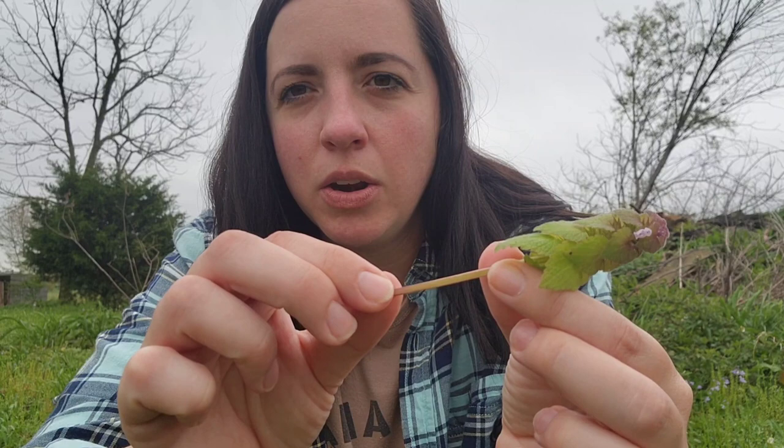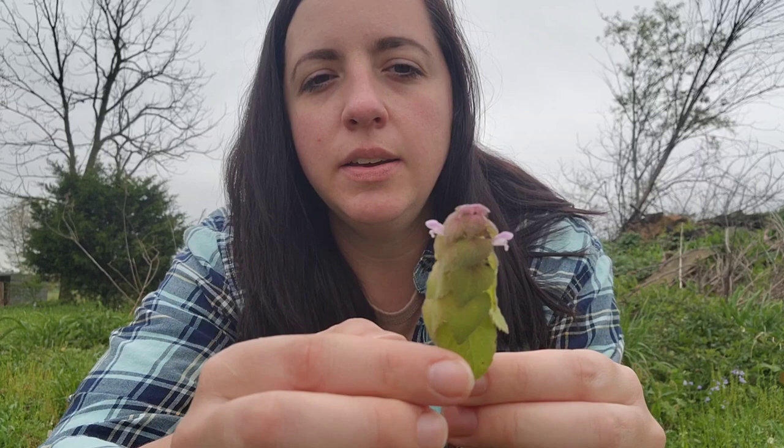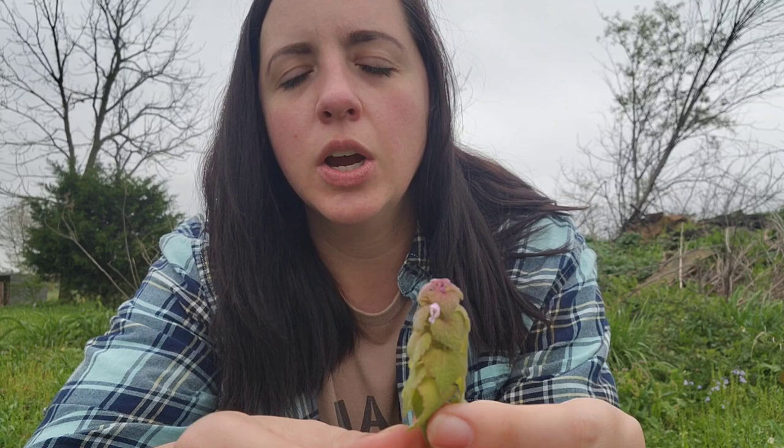Now, it's called dead nettle not because it's deadly, but because unlike its cousin, stinging nettle, it does not have any stinging properties to it. And when you're looking for this, it has a square stem. I don't know if you can see that, but it has a square stem, heart-shaped leaves. Towards the top, the leaves are usually a purpley color, and there are light purple flowers on it.